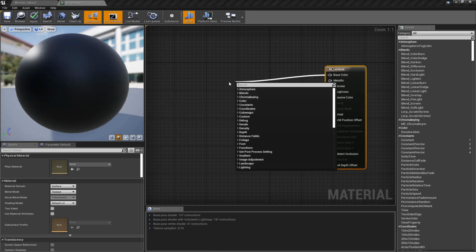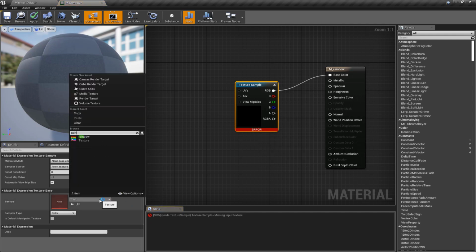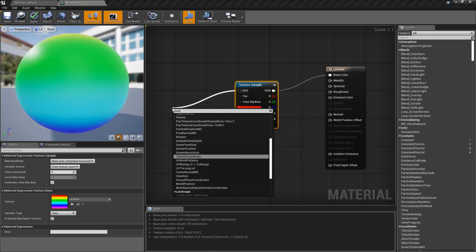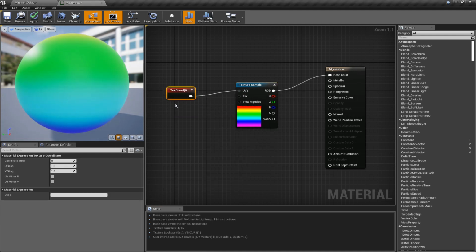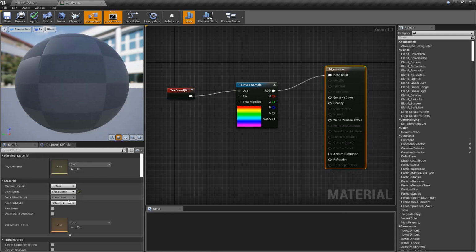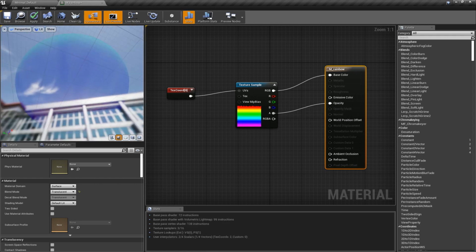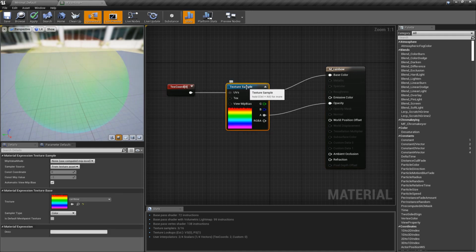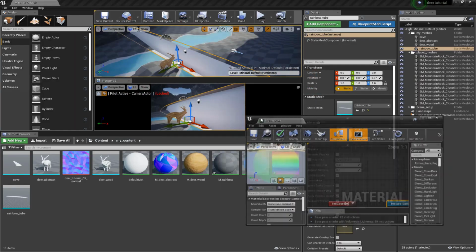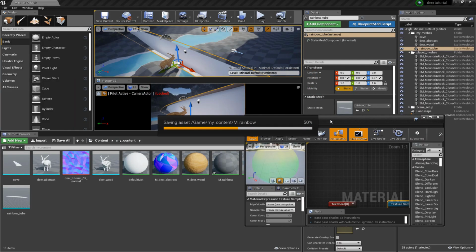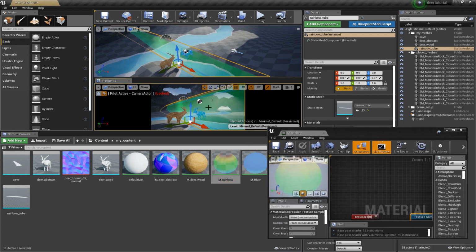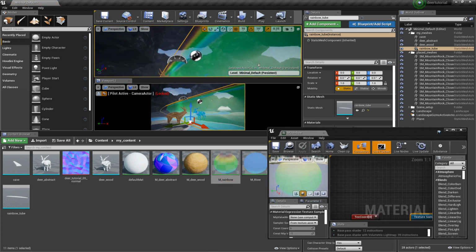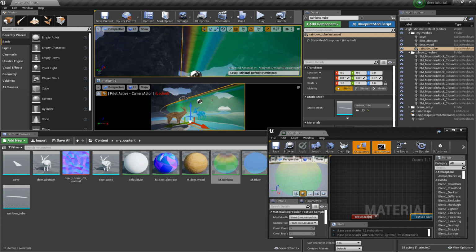So again, texture sample, pick the texture we just created, plug in the coordinates for the UVs that we created in Houdini, set the blend mode to translucent, plug in the alpha into the opacity, and we already got a very good base material for this already. Okay, let's apply it and see how it looks. Okay, it starts to look roughly like a lens flare on the tube part of the mesh already.